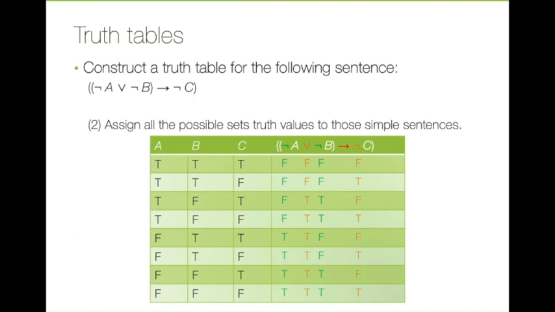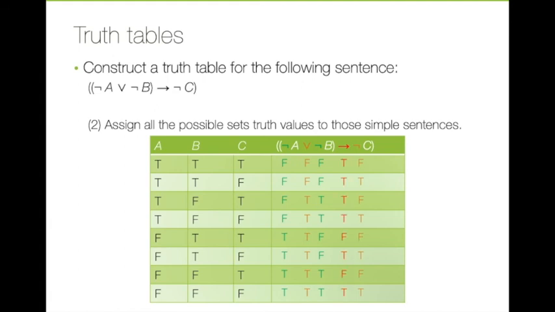And then if we go down the column under the disjunction, remember that the characteristic truth table for disjunction says it's only false when both disjuncts are false. So you'll see that the disjunction is only false in the first 2 rows and true in the rest.